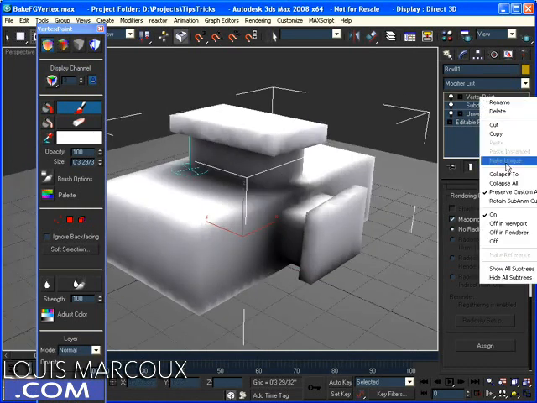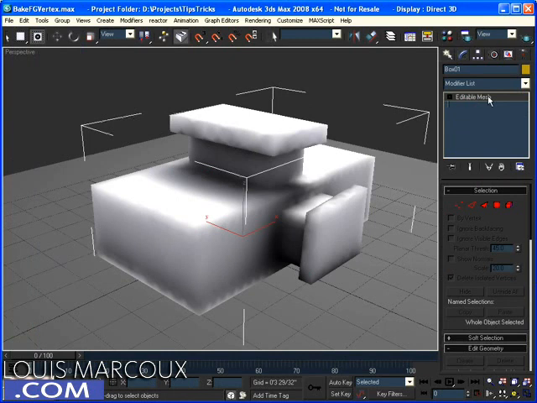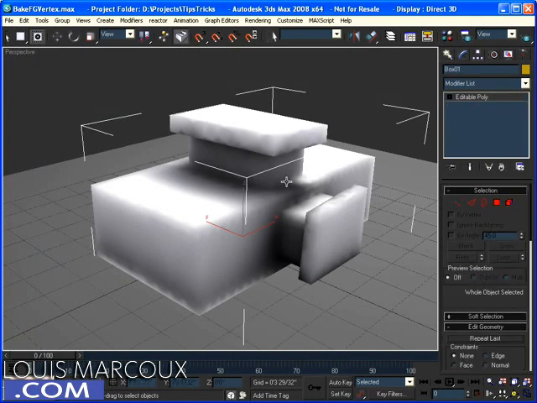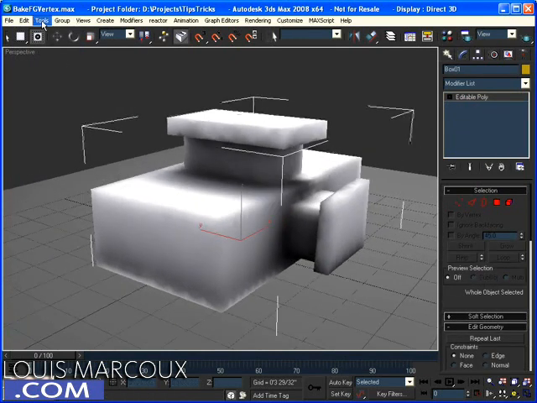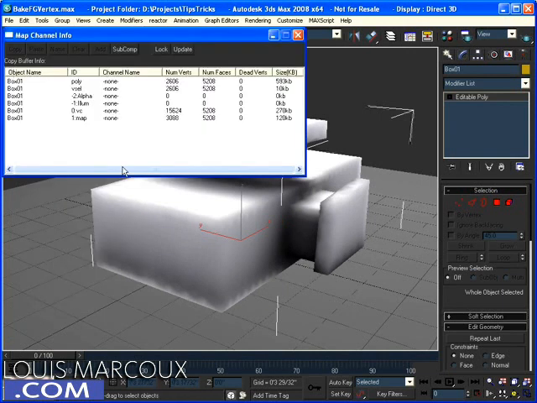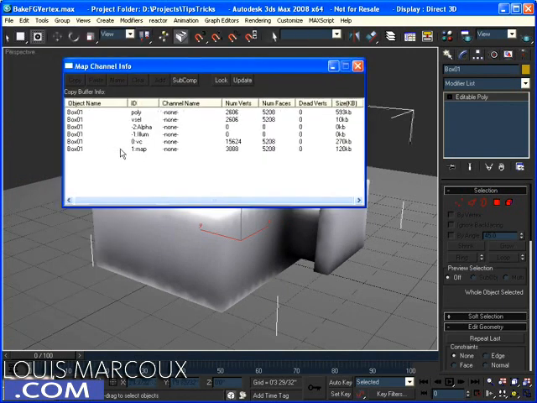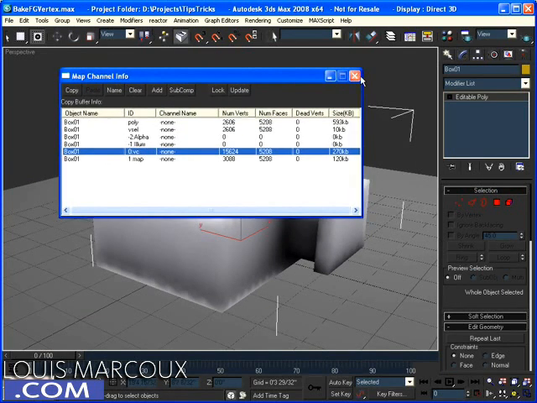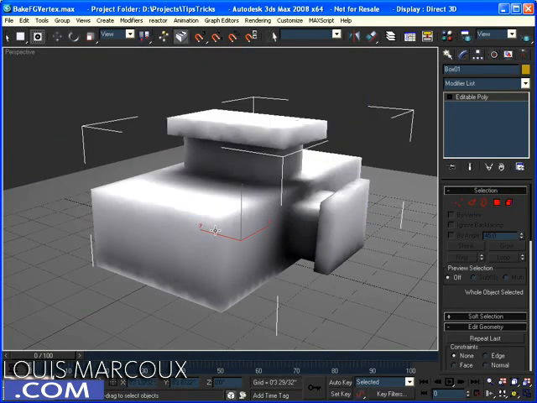And now that you've done all of this, I can collapse all of this to an editable mesh or an editable poly. It will preserve the vertex color information. If you go into the map channel info, you'll see that in the vertex color you've got all of the information that you can bring into your game engine, and this is the information that we're seeing here in the viewport. So that's how you take final gather and ambient occlusion, the global illumination, and bake it to render to texture, and you grab it with vertex paint to add it as vertex color information.